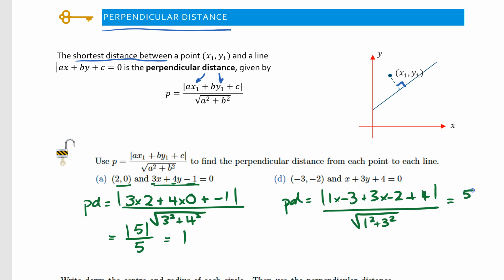So we then use the perpendicular distance formula to determine how many times this line intersects the circle. This is much more like a thinking thing than plugging in. So what's the idea behind it? Well, if we've got our circle, no matter what it is, if we get the perpendicular distance out to a line from the centre here, and that perpendicular distance is bigger than the radius, then the line doesn't cut the circle at all.